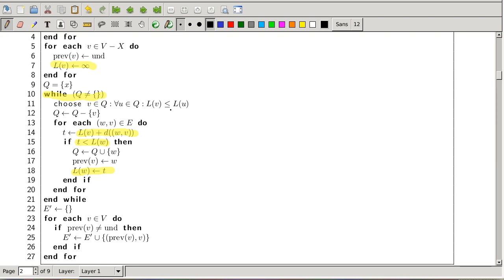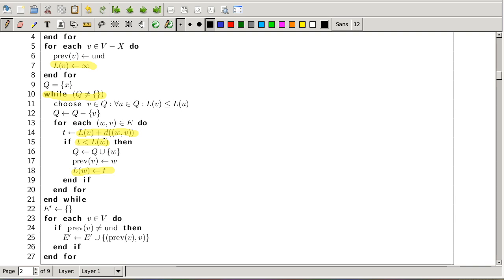So for that vertex to be put back into Q means that at some other point we discover that a vertex V has a shorter path, and that's how we put V itself back into Q. But that is not possible, because of the way we perform this comparison, nothing is going to get updated unless a shorter path is discovered. So in order for a vertex to be put back into Q, in order for line 16 to happen, we must have found a shorter path already.